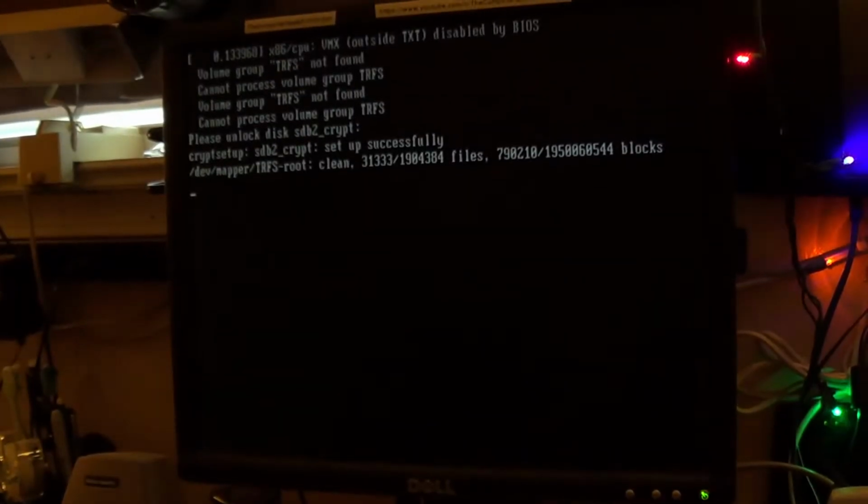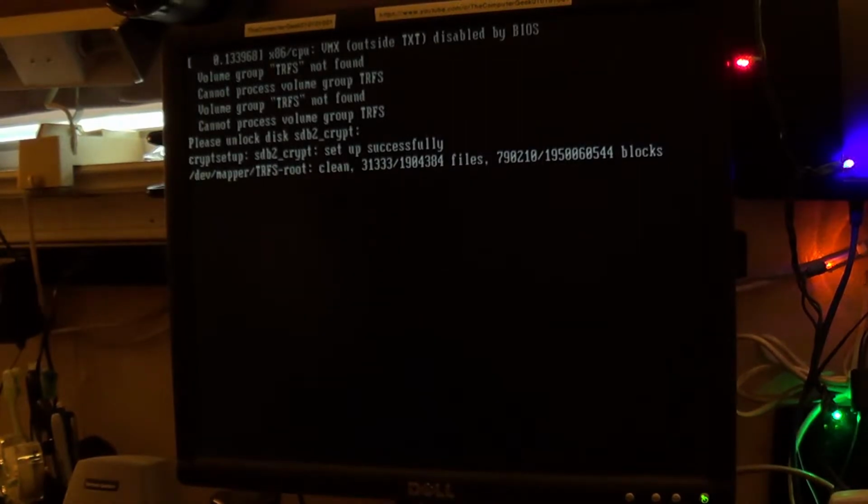And now it wants us to unlock our hard disk, and we are booting up. The hard drive makes a great deal of noise as it thrashes about preparing the operating system to come up, and we are sitting at a login prompt.